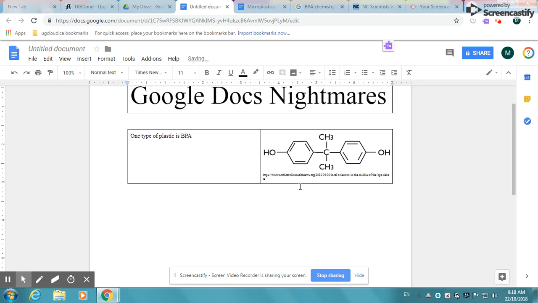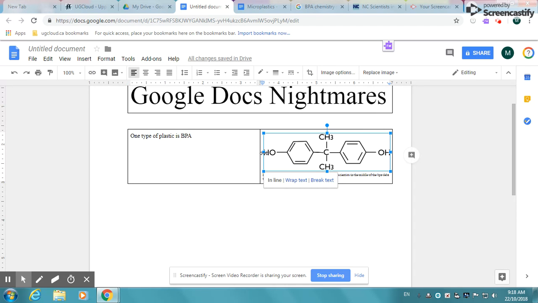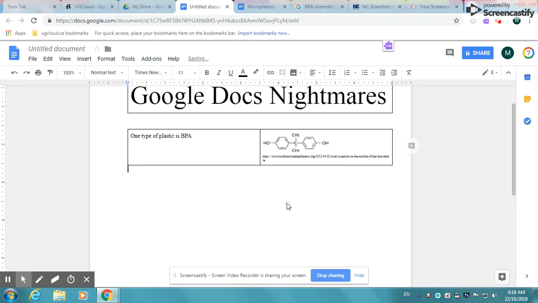I'm going to go back here. One thing not to do is this. Don't start at anything but a corner. See, you don't want to change its aspect ratio. You don't want to squoosh it up. So always use a corner, drag from a corner. It'll shrink, and then you slide this over.